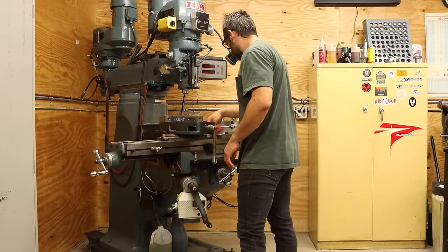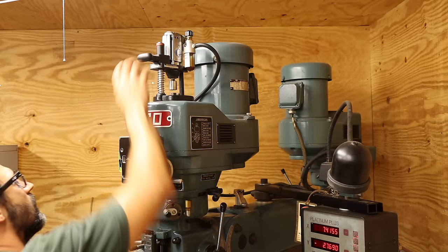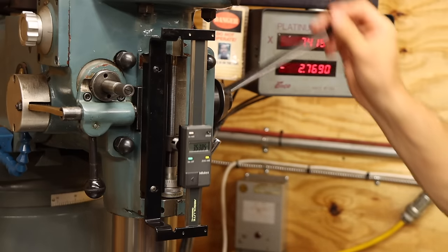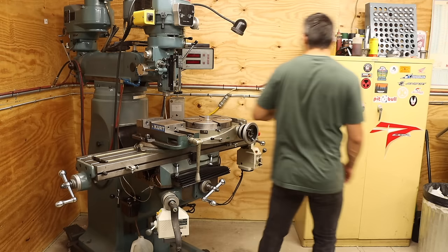Alright, I think that just about does it for this batch of side projects. Though it is funny how three simple side projects can expand so rapidly. And I was right, I set a new record. On the bright side, that's 21 projects I don't have to do later. Plus my mill is now outfitted with probably the three most useful upgrades possible. And it's properly poised to make another giant mess.